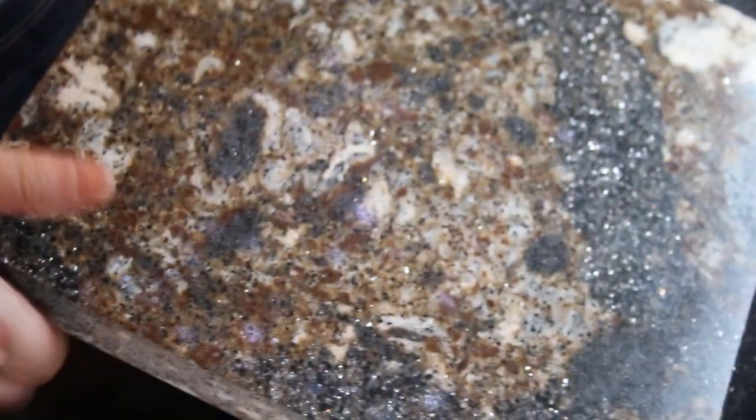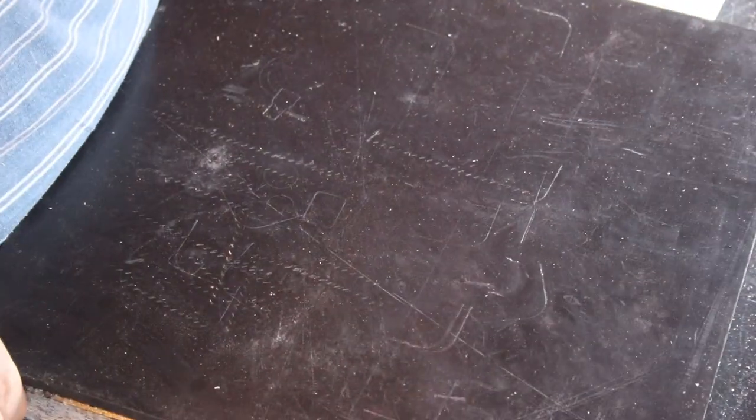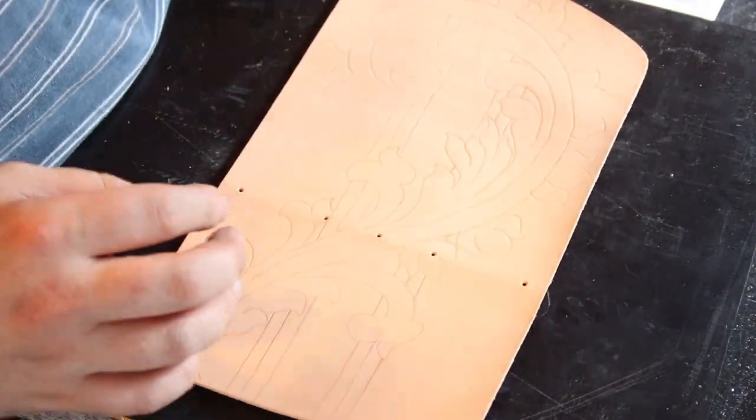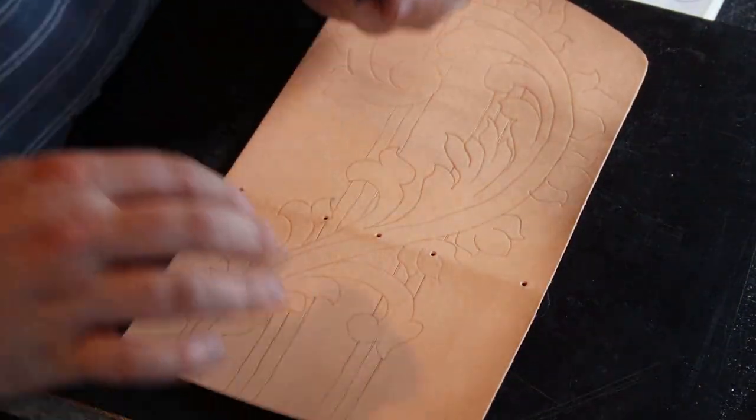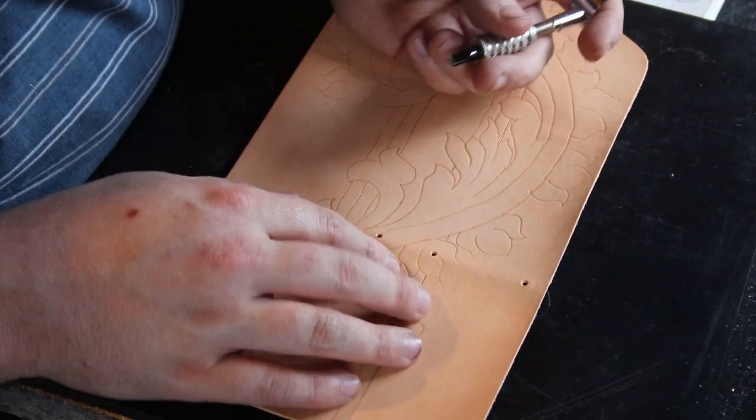If you go too hard with one of these, sorry, really should have done that earlier. There we go. If you go too hard with one of these, then you will cut into the leather, well, cut through the leather.